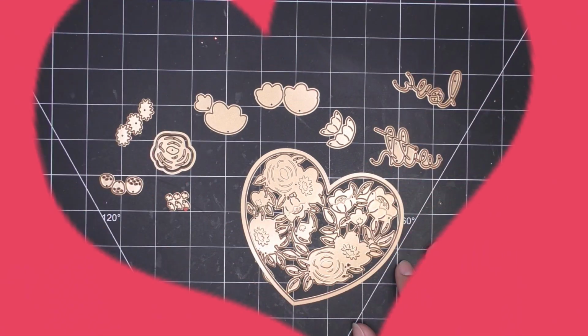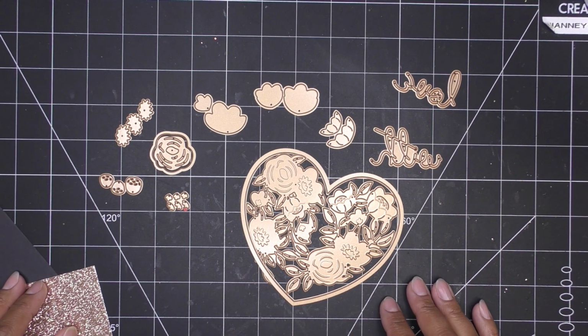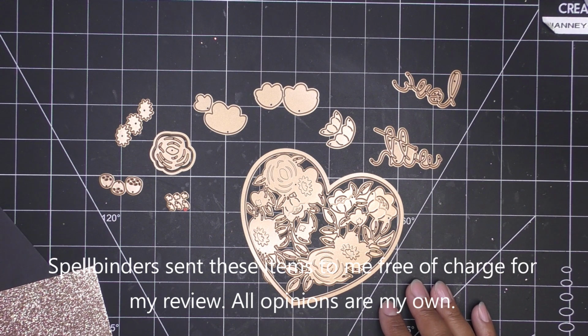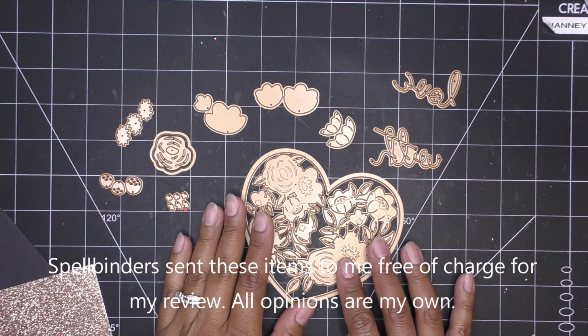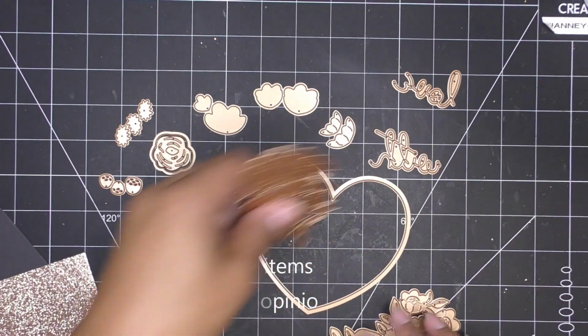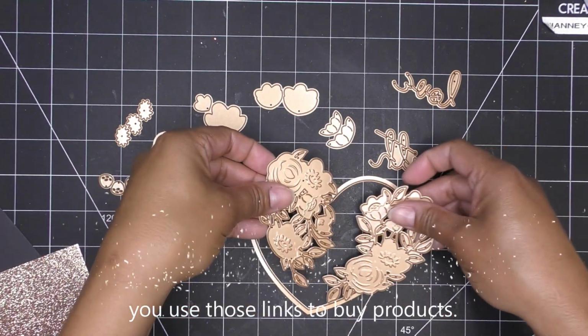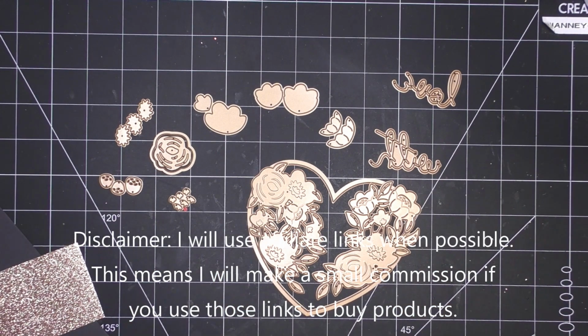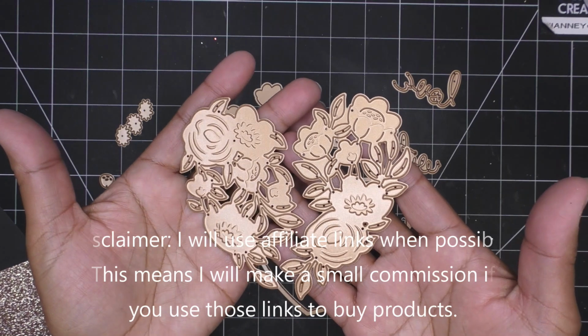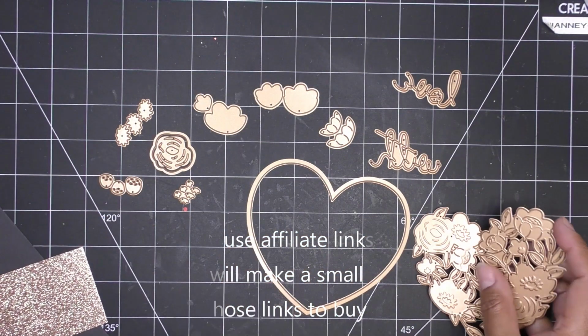Hi guys, so today I'll be working on Spellbinders' new large die of the month for November of 2022. It is the Blooming Heart, and when I presented it the other day when I did the unboxing, I had the stuff sitting out here, and hopefully maybe you noticed that they go in here. However you want to play with it, of course. It's really lovely to put it together like this without even the background. It's a heart shape, clearly. And then we have our little heart here.